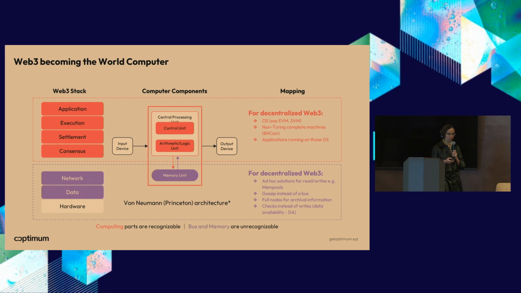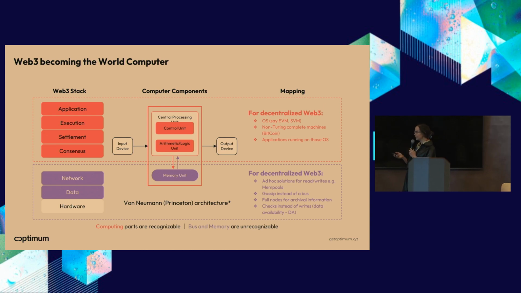Let's go back to what the world computer is, when we talk about building the world computer. So right after World War II, which is really when we started thinking in a principled way of computers, von Neumann came out with this architecture, sometimes called the Princeton architecture, and basically said, okay, what does it mean to be a computer? You have effectively three things. The compute and arithmetic logic, so that's what we think of as the compute in computer, then you need the input and output, which we can talk about later. And then you have the memory. And the memory, you have to access it through the bus. So anyone here who has ever put together their own computer, you know this, right? You had to get a bus, you had to decide what memory you used, you had to decide what CPU you used, and those are the components.